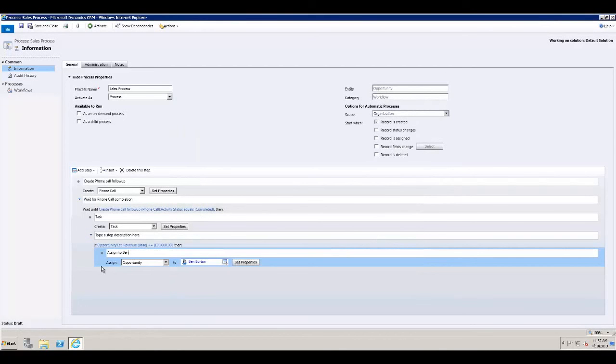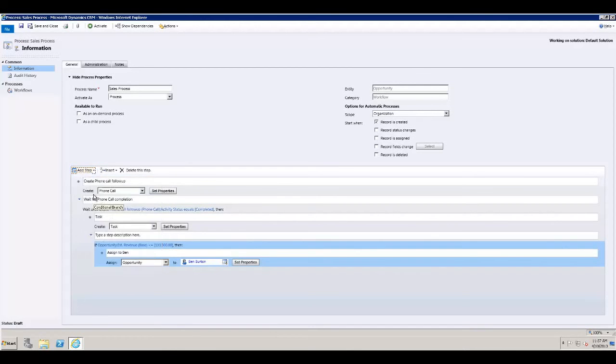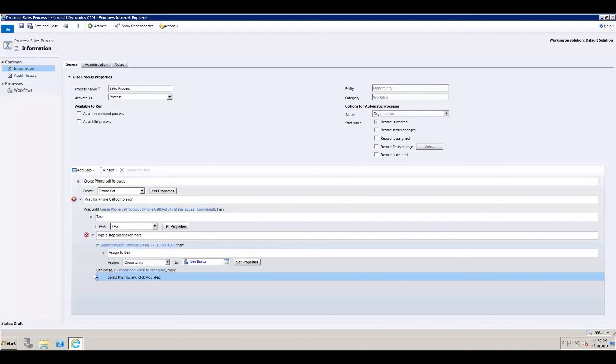And then what I can do is continue on where, obviously, the opportunity could be greater than 100,000 as well. So if I select that if statement and click add step, I can add a conditional branch. So conditional branch kind of gives me that else, if it's not this, otherwise do this step.